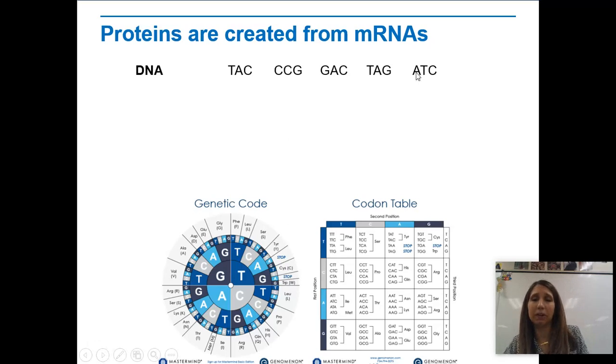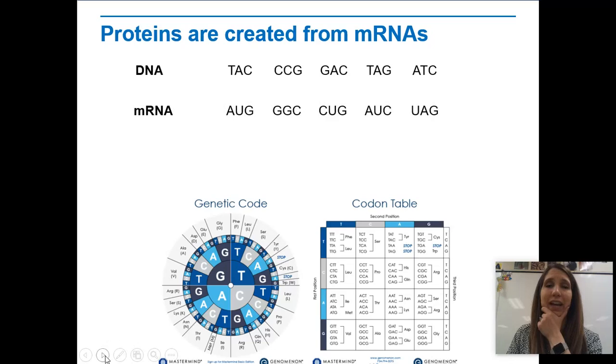But the first step here, if I were to give you a gene sequence and say, tell me what the protein sequence is for this, what's my corresponding amino acid sequence? Your first step is going to be to take that DNA and convert it into an mRNA sequence. So my mRNA sequence down here, we're going to write it complementary to our original DNA. So if in DNA I have TAC, well, T will pair with A in mRNA. The A in DNA will pair now with U in mRNA, because remember, mRNA doesn't have a T, and C is still going to pair with G, and that continues on.